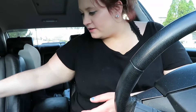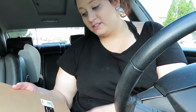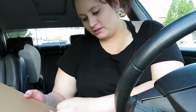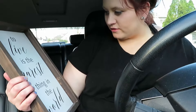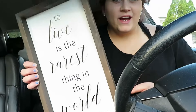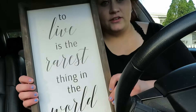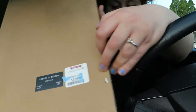The next thing I got is going to go with all the home decor I'm putting in my house. This is actually from TJ Maxx — the original price was $12.99. It says 'To live is the rarest thing in the world.' I just liked the way it looked; I honestly don't really care for the saying, but I think it looks really cute. And it was only $5 at Goodwill — originally $12.99 at TJ Maxx.